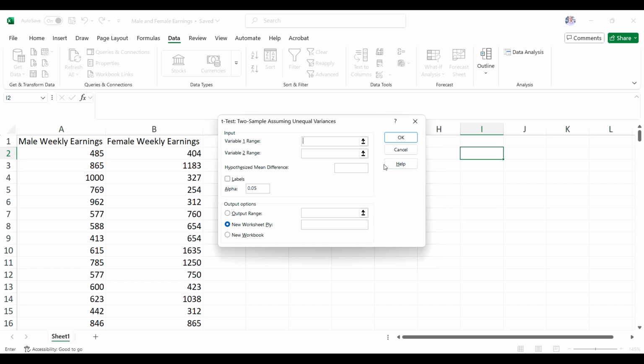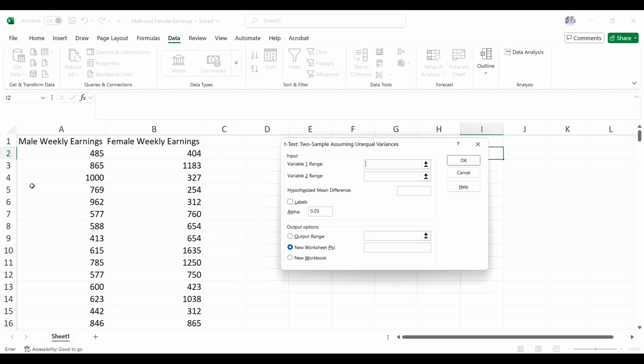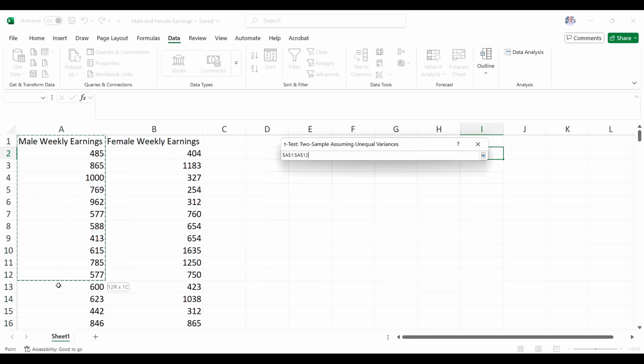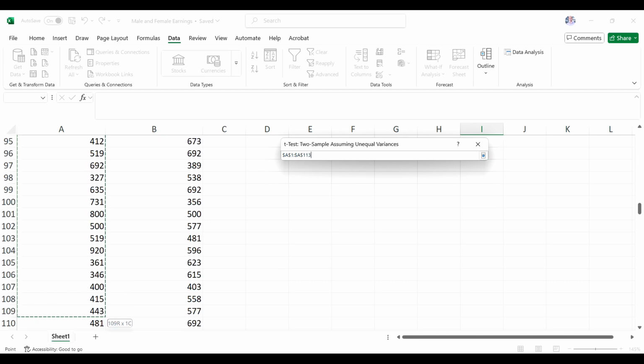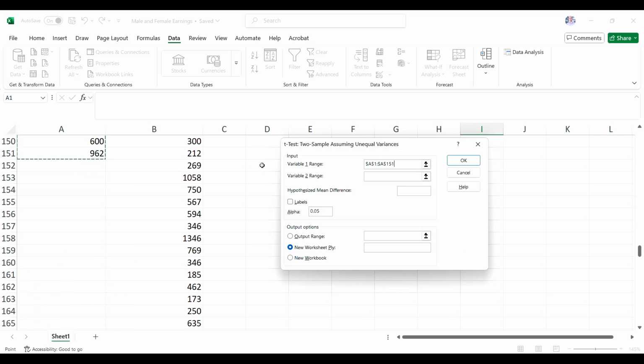Now, in order to carry this out, we're going to have to specify our two samples. So our variable one range, our X range as you might want to label it, is the male weekly earnings. So we'll select the 150 observations of the male weekly earnings, which, as you can see, lie in cells A1 to A151. That very first cell was actually the label, so we need to select labels here just to make sure that Excel knows that that first observation is actually the label for the variable.